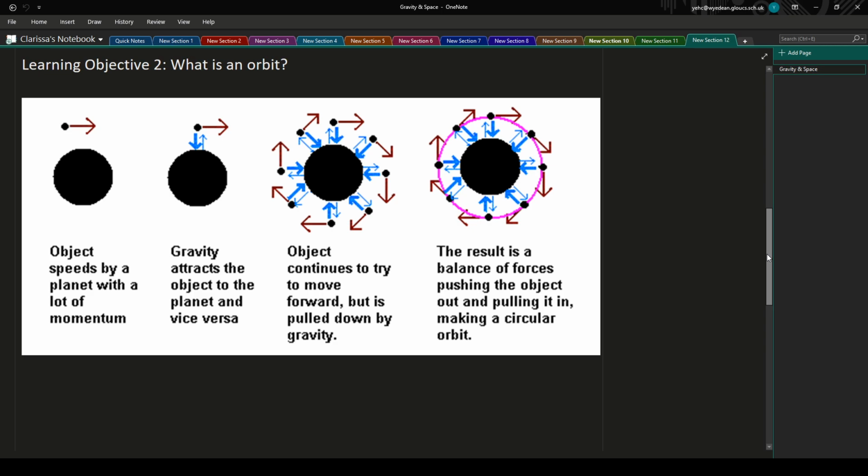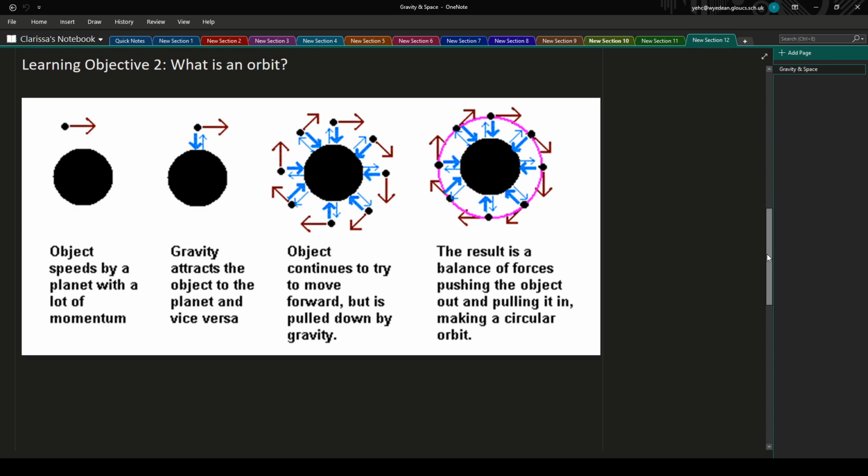I remember way back when I was really, really young and learning about gravity, how the sun's gravitational pull keeps the Earth in line, keeps us close to the sun. And I remember thinking, well, if the sun's pulling on the Earth with its gravity, why are we not just crashing into the sun then? I remember being really confused by that.